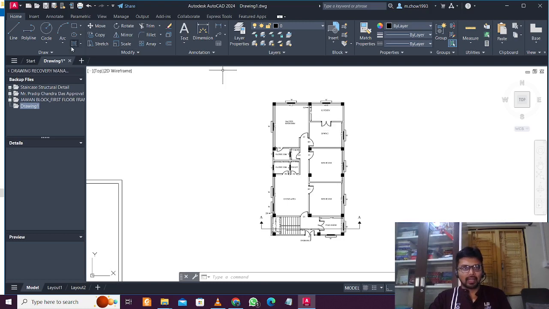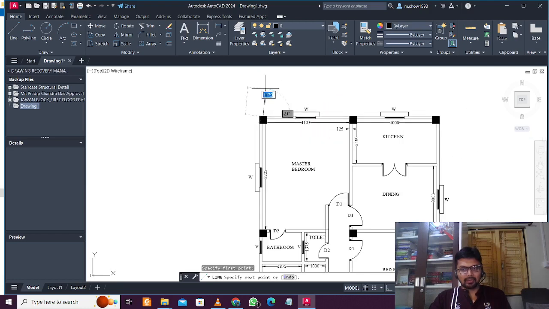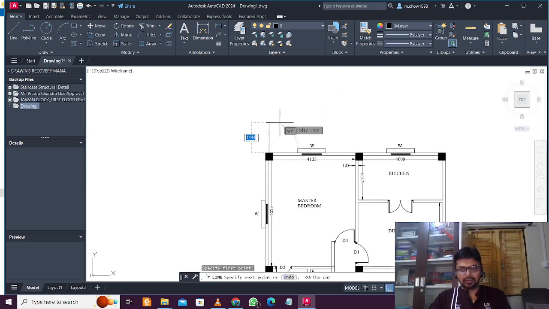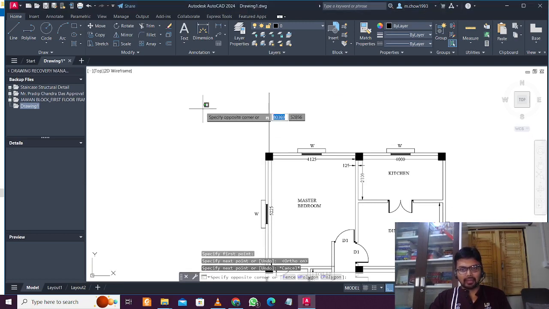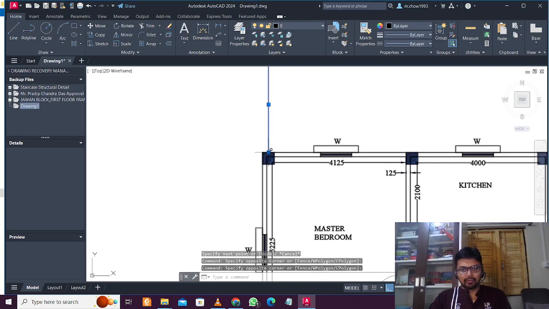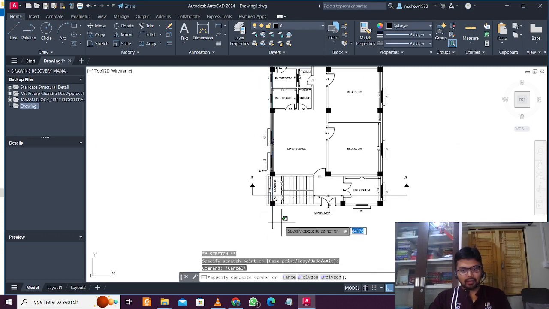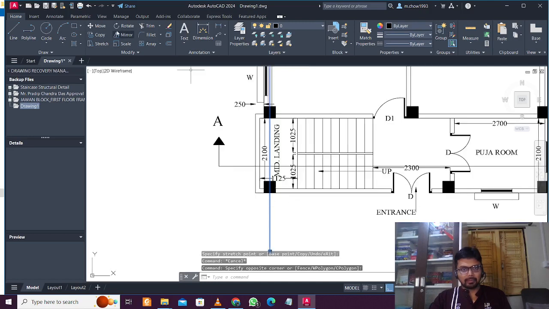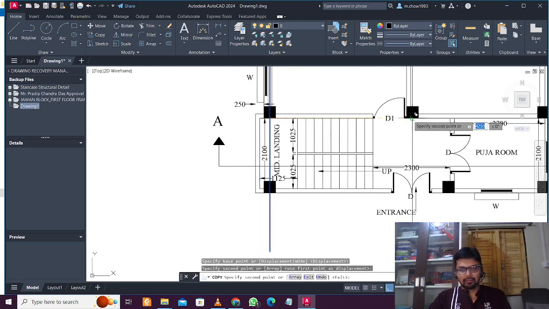So first of all, you have a file here, and the first thing you need to do is make the center line and get the centerline coordinates in this software. After that, we can copy to Excel or just do it directly. First we'll draw the centerline here after the architectural part is completed. For reference purposes, we'll only go for the main beams for now.